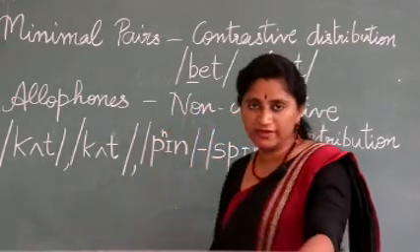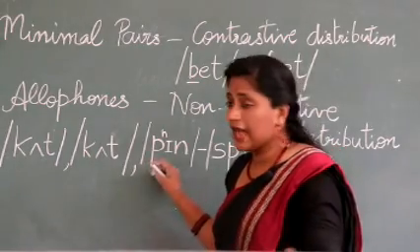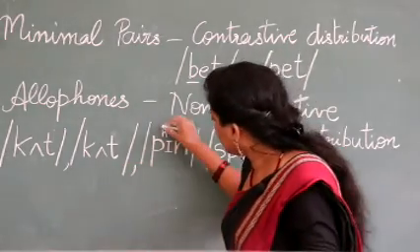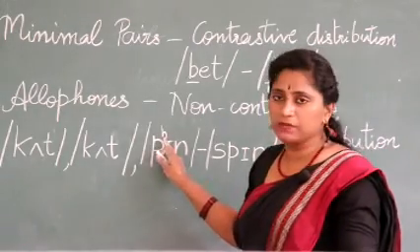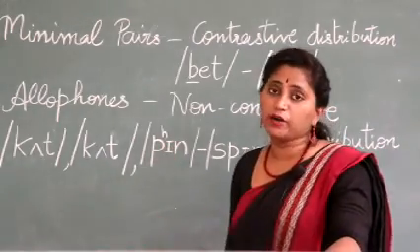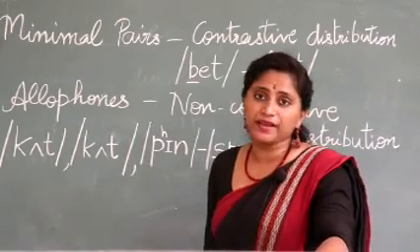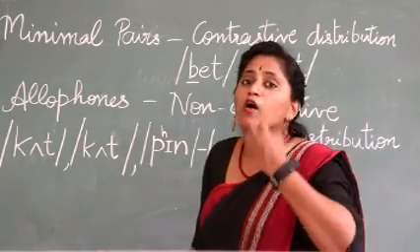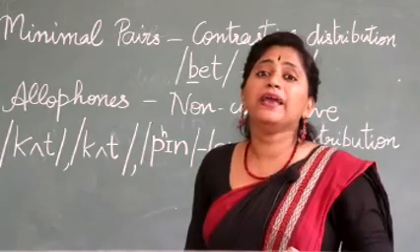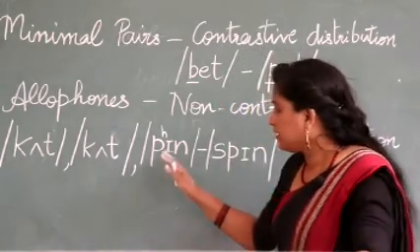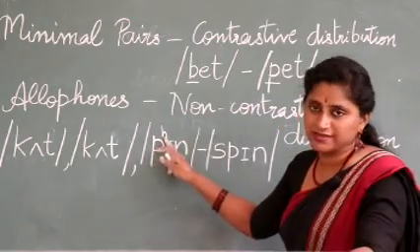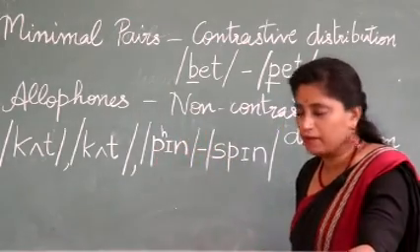sound on top of it to show that it is an aspirated h sound. എച്ച് എന്ന് പറയുന്ന ഒരു ലേബിൾ നമ്മൾ ആ സൗണ്ടിൻ്റെ മുകളിലായിട്ട് എഴുതും, in order to show that it is an aspirated sound. That sound comes along with a puff of air. പിൻ എന്ന് പറയാൻ, എന്ന് കാണിക്കാൻ വേണ്ടിയിട്ട് നമ്മൾ എന്ത് ചെയ്യും? We will write an h letter, small h letter, above it.